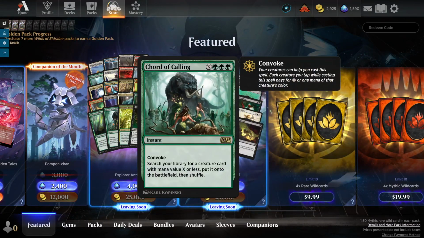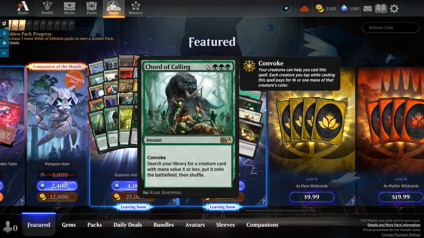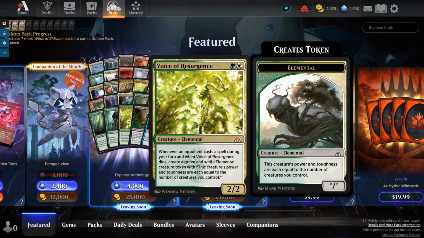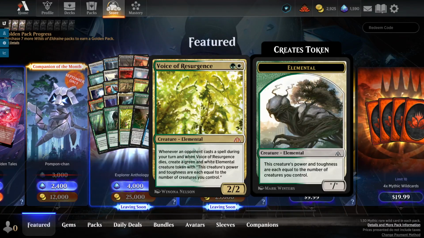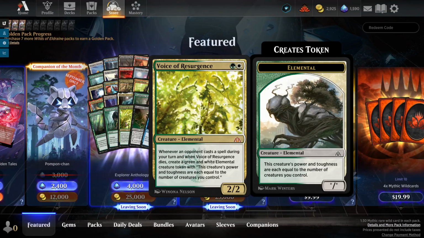Chord of Calling, probably not the best card anymore, but definitely still good, definitely still playable if you have 4 copies of it. Voice of Resurgence, incredibly playable. Whenever an opponent casts a spell during your turn, and when Voice of Resurgence dies, create a green-white Elemental creature token with power and toughness equal to the number of creatures you control.